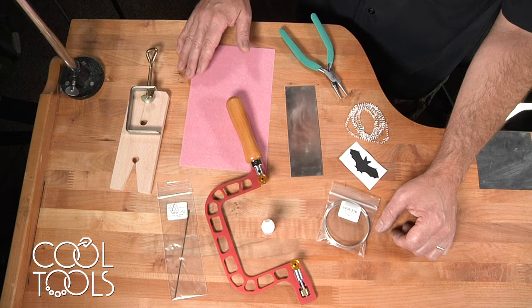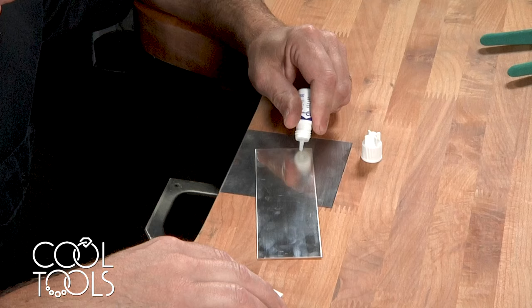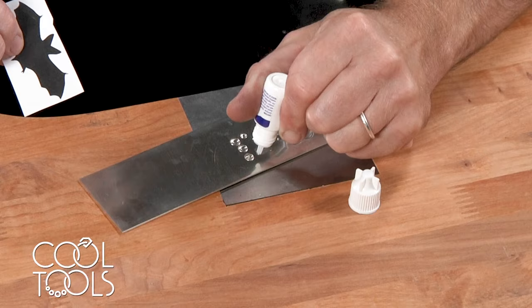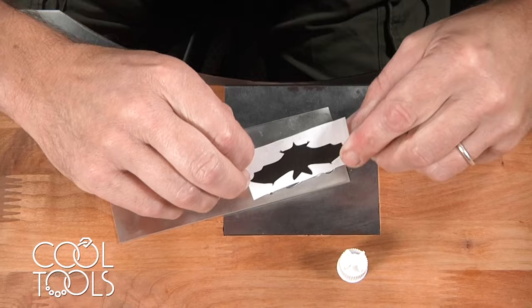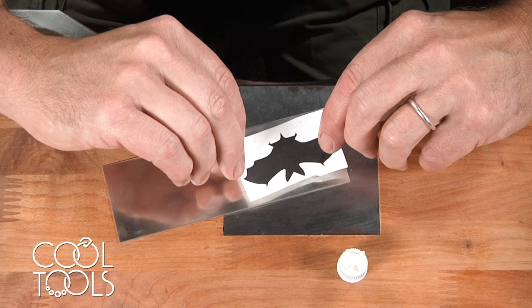All right, so for the first step, I'm going to take my spooky bat and glue it to this piece of sterling silver. What I like to do is take the super glue and make a bit of a puddle more towards one side, wherever you're going to stick your bat. You want to make sure that you have enough that it covers the entire bottom side of your piece of paper. I'm using the paper to move that glue around so that we have a fairly consistent surface area that it's sticking to.